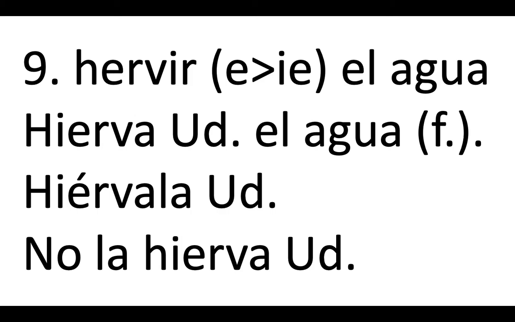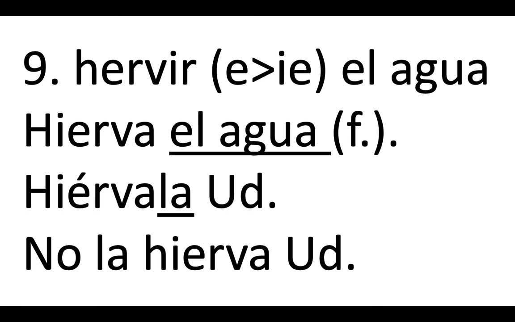So we have el agua as the direct object. We replaced it with a direct object pronoun, but remember it's feminine, so it's going to be feminine throughout. We have the opposite ending, and we put an accent mark on the strong vowel to emphasize that blended syllable. I is weak, E is strong. The way I remember that is you and I are weak, the rest of the vowels are strong. And if you want the blended syllable to stand out, then you put the accent mark on the strong vowel. If you want to break it into two, you put the accent mark on the weak vowel.